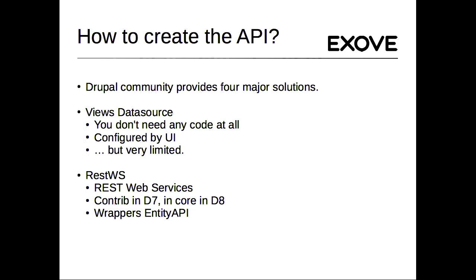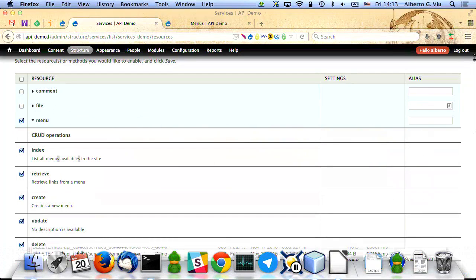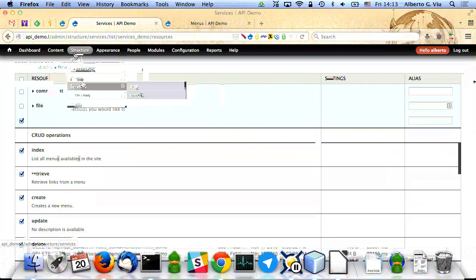I guess most of you know what the Views module is, but I know some people are totally new here, so I'll explain a bit. The Views module is I think the number one contrib module in Drupal, and it's for listing and showing content that is in the site. It's totally flexible, and among many things, instead of rendering in HTML, you can say I want it in XML, I want it in JSON.